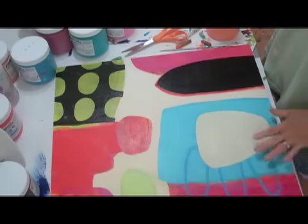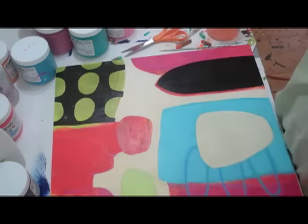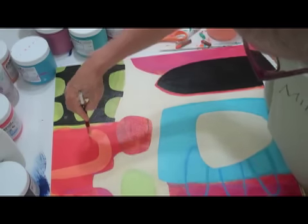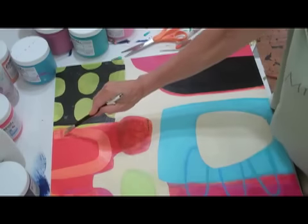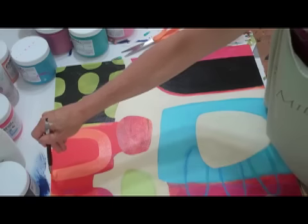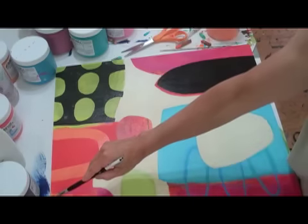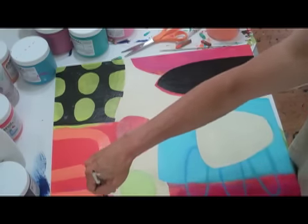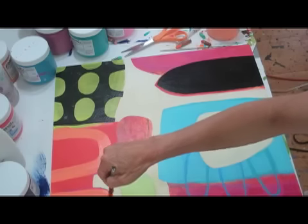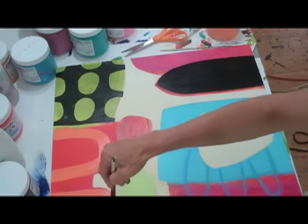So this one — another one of this series, I guess, in process — I don't know what to do. But here I've got my brush with orange. I had an idea that maybe it could use another element up here, maybe two. So I'm putting this down as kind of a first draft. I'm not trying to finish them yet; I'm really just trying to see what I can do that changes it up, makes it more interesting.